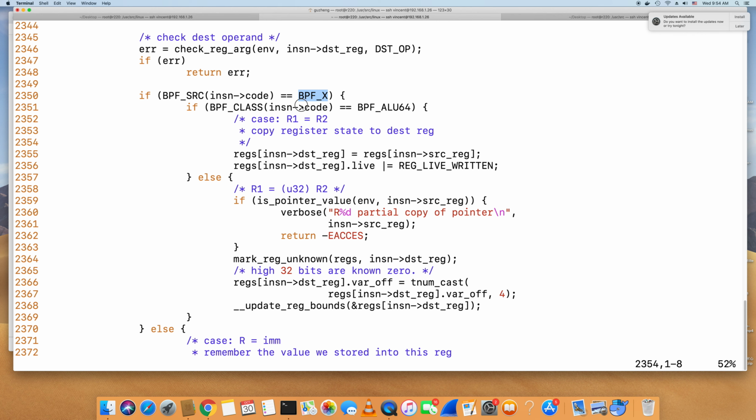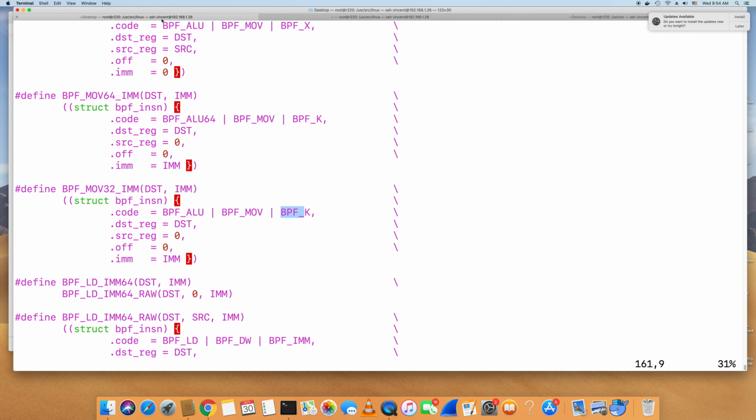But our instruction is BPF K, which moves the immediate value to the destination register.